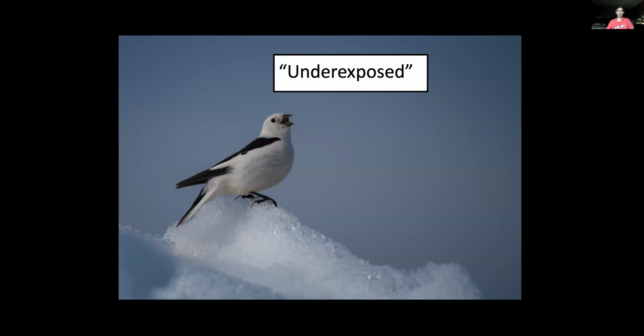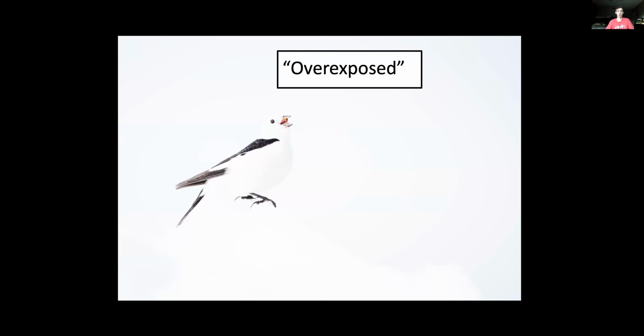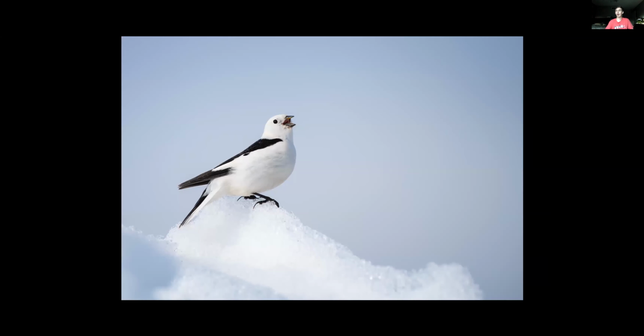So if we brighten the photo a little too much, then we get overexposed, which is kind of painful to look at in this case. All the detail that you want in the black and in the beak is there, but obviously you can hardly see the bird, you can't tell what's sky, you can't tell what's snow. So you've got to find the balance that gives you the nice bright look that you want for a white bird on white snow and a bright sky, but also gives you some of that detail to actually be able to see the black and the darker areas on the bird.